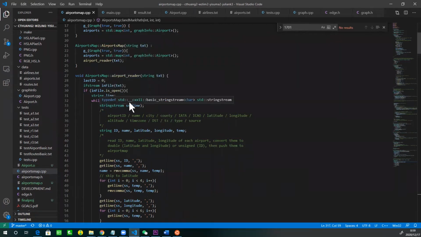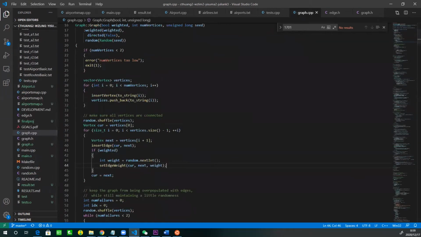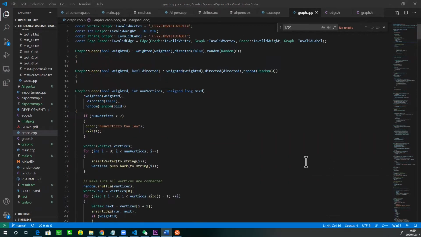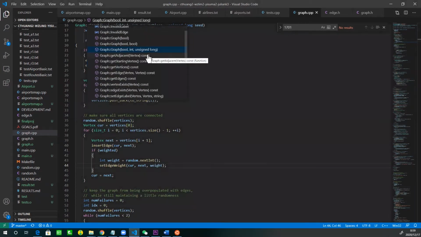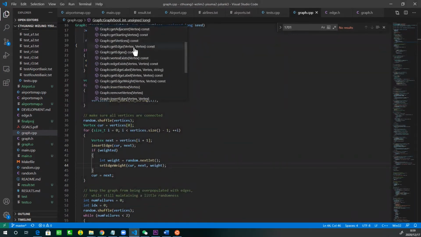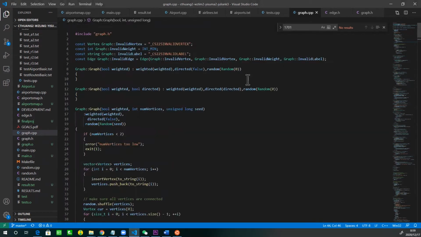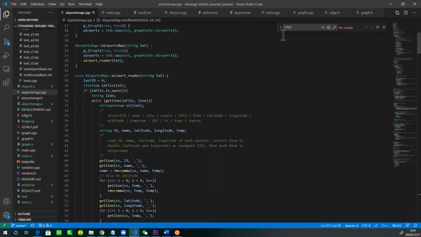And then we need to set up a graph, which enables us to solve the shortest path problem. Here is the graph class in our program, which allows us to set up the vertices, edges, and weights on each edge. I can show you the different functions here: get vertices, get edge, and set edge weight. These are not so important in this project.